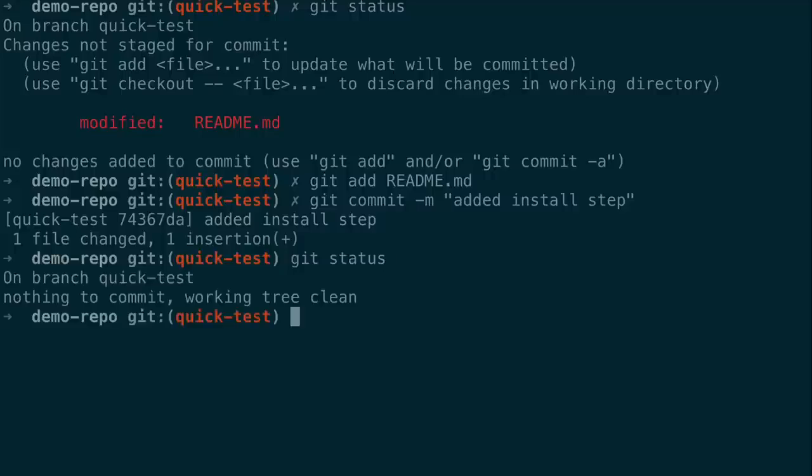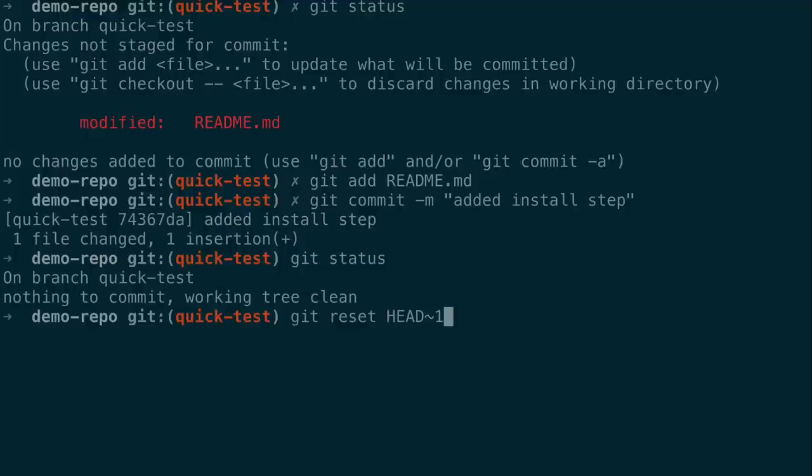Well, if I made a mistake on that commit, I can use that same git reset command, and this time I'm going to say git reset HEAD in all caps, and what HEAD means to Git is a pointer to the last commit. So I'm telling it to do something with the last commit, and then I'm going to say tilde 1, which is telling Git, instead of pointing to this last commit that I just made right here, I want you to go back one commit further, and HEAD will now point back one commit further, meaning it will completely undo the commit that I just made.